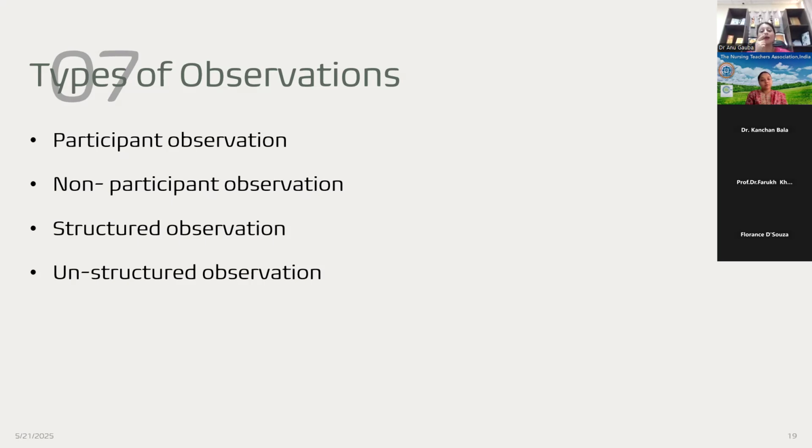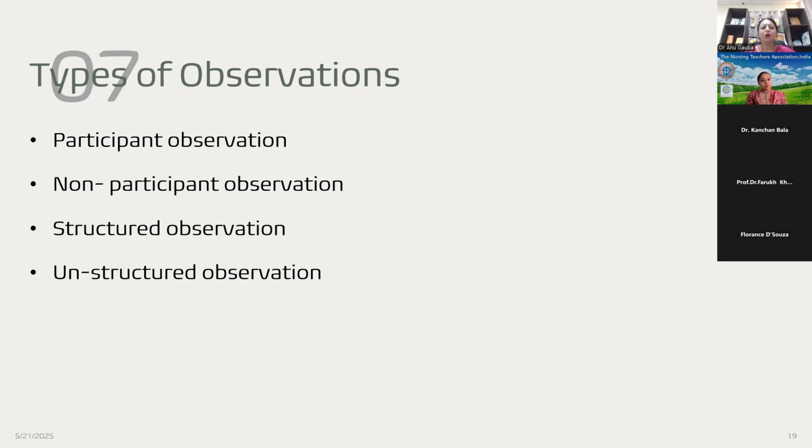Next is unstructured observation. Unstructured observation means you went to the hospital, you are accompanying the students. The student doesn't know whether you came for the re-demonstration and all. You directly convey to them, I'm coming to your wards. You please set your tray for the vital signs. You set your tray for oral care. Set your tray for hair care or whatever it is. I'm going to check you. I'm going to observe you. I'm going to see whether you are going to follow those steps or not. This is unstructured observation.